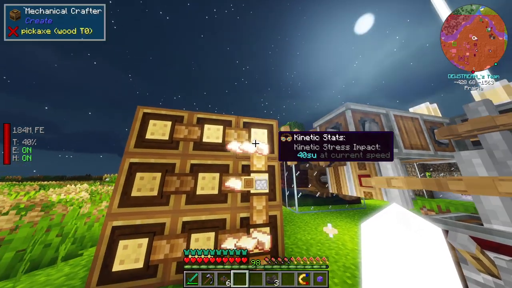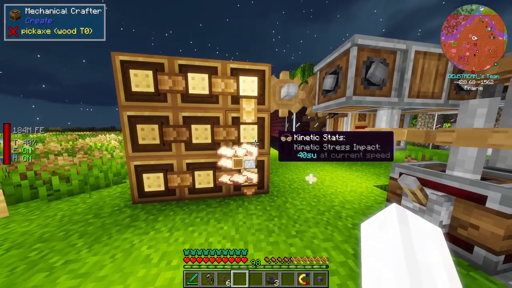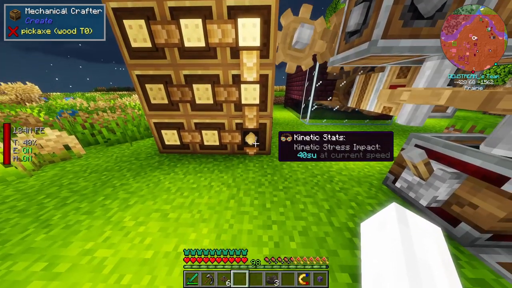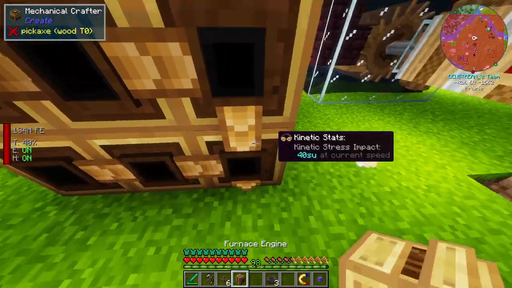Now, you can probably make these a little bit more efficient, you know, have them all sort of end up in the middle, maybe. That might be a little bit faster. I don't really know. But there we go. Everything's connected. It's all going in. I like the animation. The animation's really cool. And there we have the furnace generator. It pops out. Here it is.